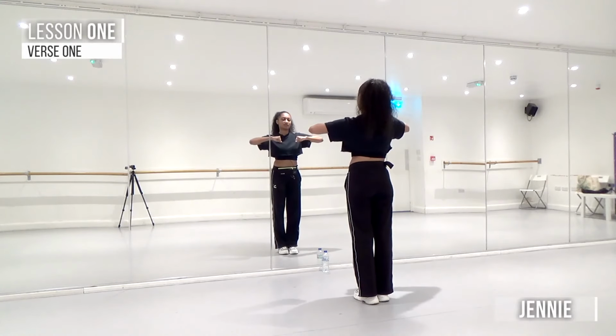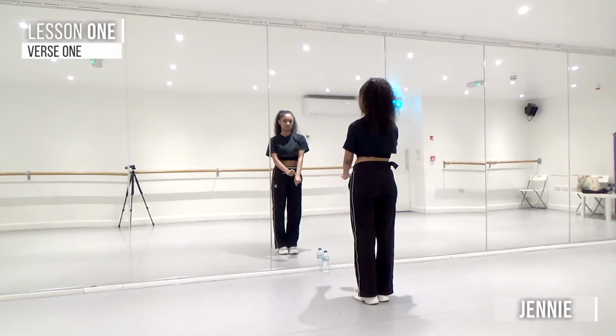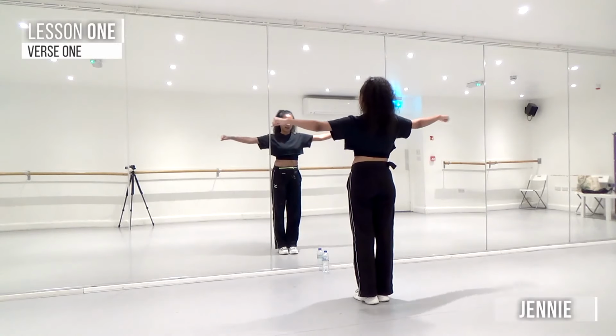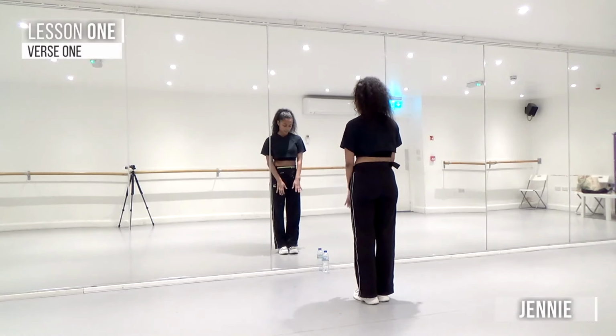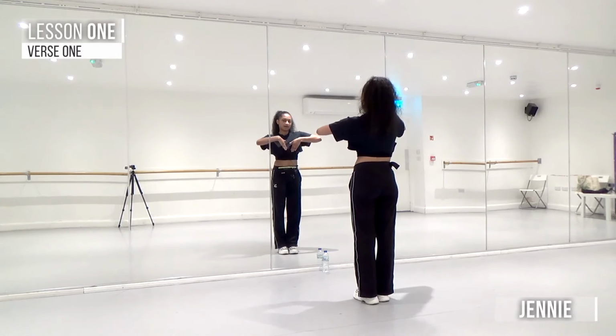So into your chest, like that. Then open out, okay? Then you're gonna cross your arms and open them out. So it goes in, out, cross, and then down. Open, but down, okay? So the counts will go 1, 2, 3, 4, 5, 6, 7, 8.